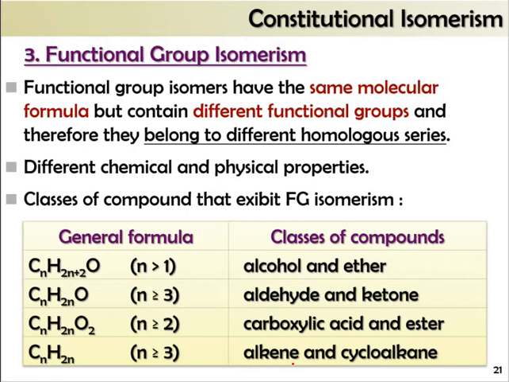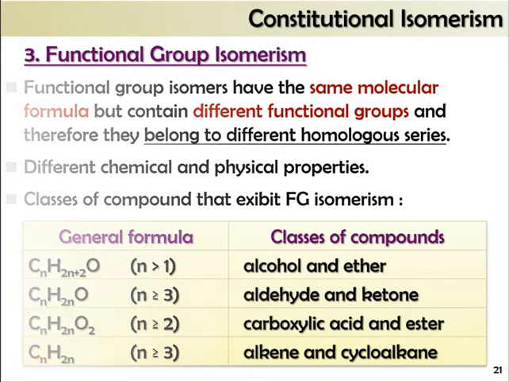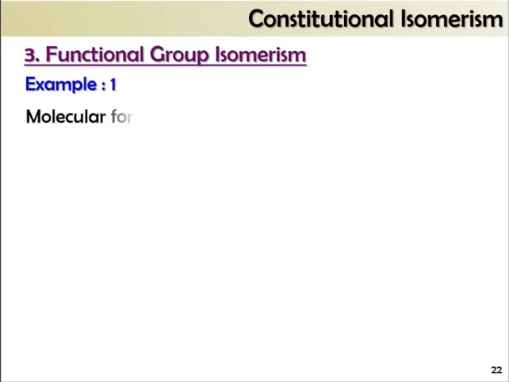And then alkene and cycloalkane, alkene and cycloalkane is CnH2n. Cycloalkane, cyclo ni adalah dalam bentuk cyclic. Alkane maksudnya dia adalah single bond, carbon-carbon single bond. So ingat pasangan ni: alcohol, ether, aldehyde, ketone, carboxylic acid and ester, alkene and cycloalkane. Okay, example 1. Molecular formula C2H6O. So kalau kita tengok general formula dia apa?